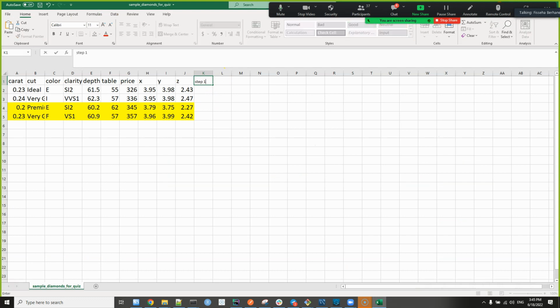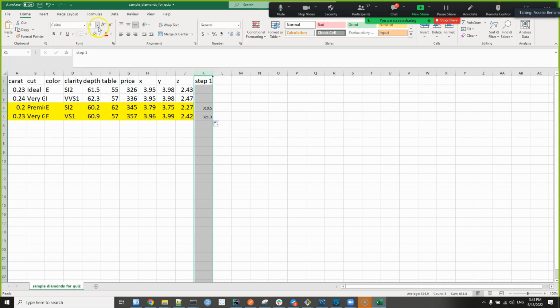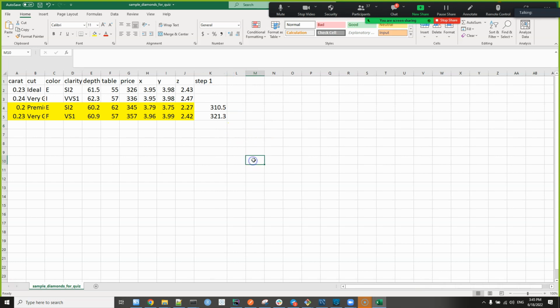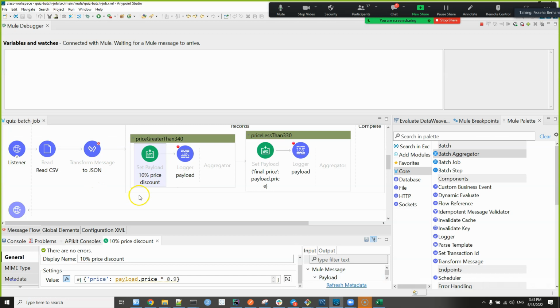So in step 1, price will be simply 0.9 times these values. So one is 110.5, so one is 121. And yeah, so that is what we get from the first batch step here, a 10% discount.